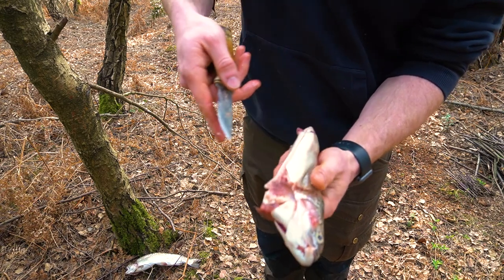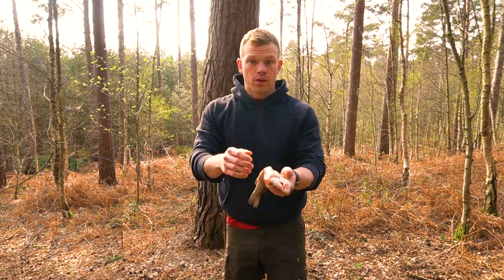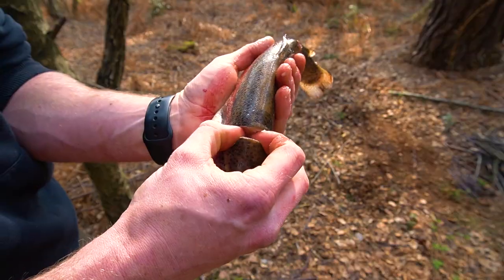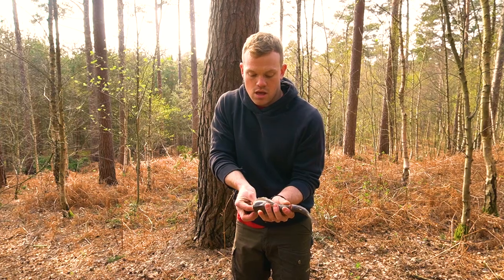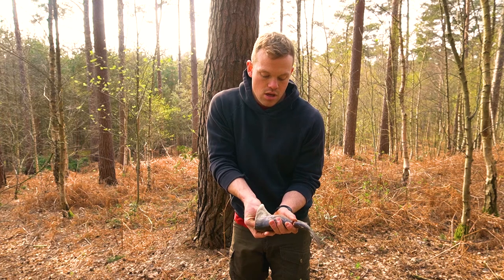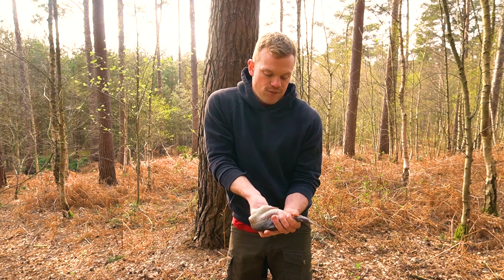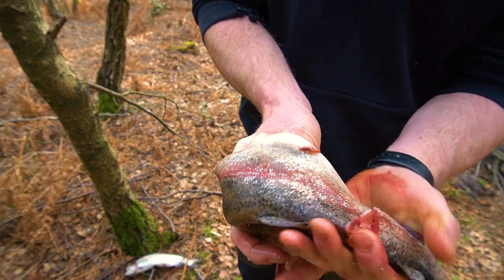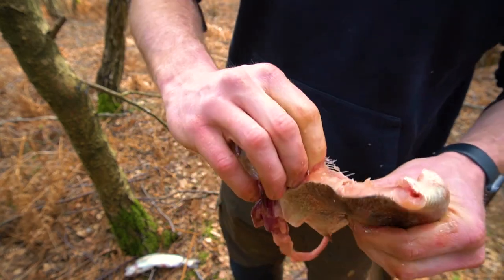Now lastly is the bit where you can put the knife down. What we're going to do is rub our fingers down the spine like so, trying to keep all the guts in. Fingers all the way in, locating that spine, and then just rub our fingers up and down releasing all those bones off the flesh. We're going to be left with a nice fillet of fish — or fillet of fish for the Americans out there — all the way down to the end, all the guts in one hand, all the flesh in the other.